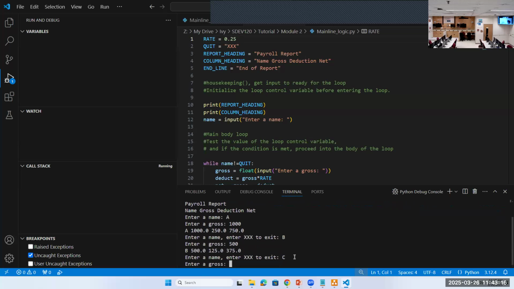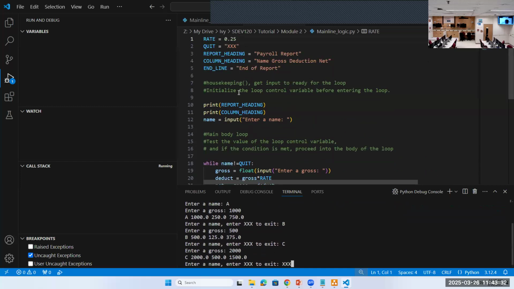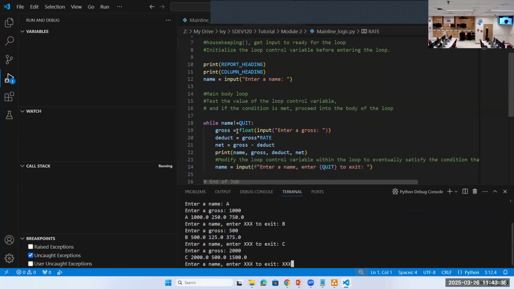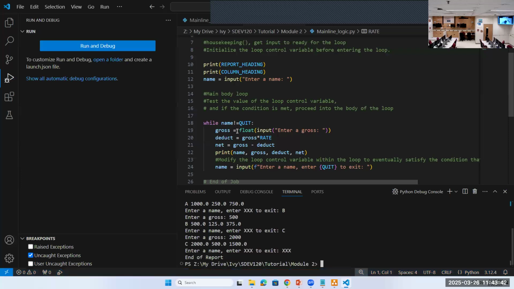I put C, I have 2000 here, I do the same process. And now if I enter X here, you go back to the condition and check: name now is X, it actually equals X. That means the condition is not true, so I exit my loop. Okay, that's all. So basically it's the mainline logic.